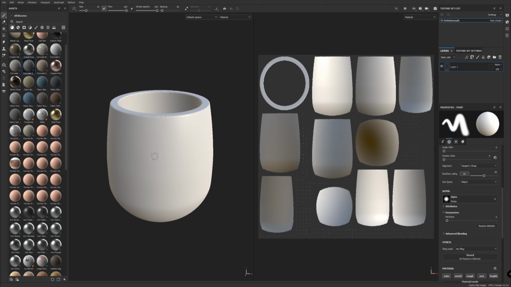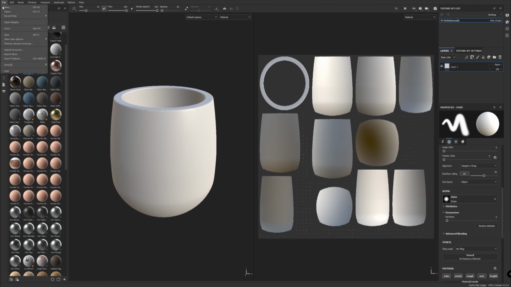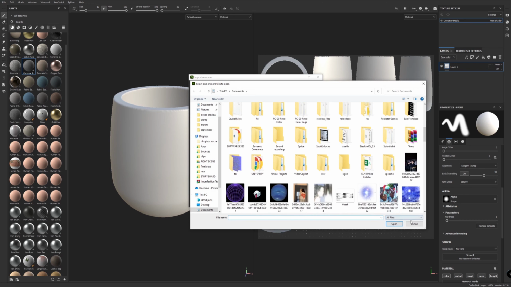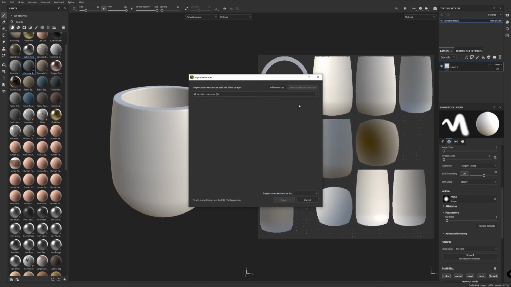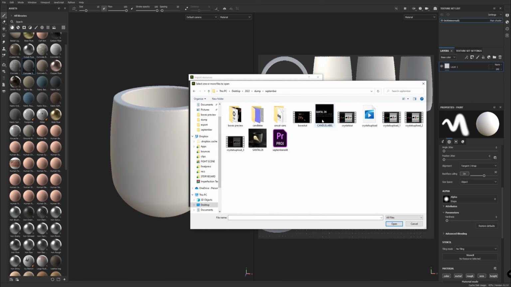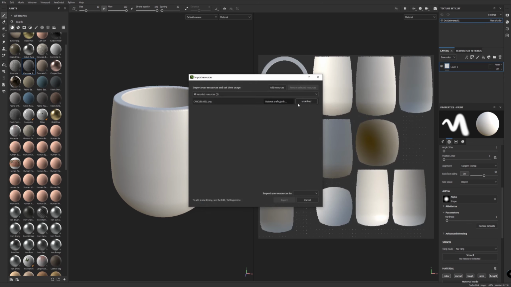Easiest thing I found to do was make sure you go to File, Import Resources, Add Resources, find where your label is, and there are little things that come up here. You need to click Alpha. You know what? For the sake of explanation, I'm going to do it. We're going to go September, candle label, open. You can go under Find Alpha, import your resources to current session, import.